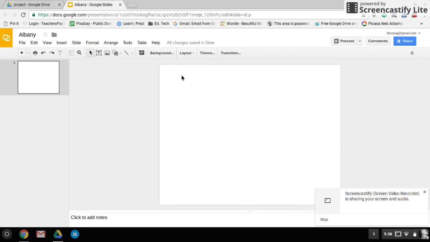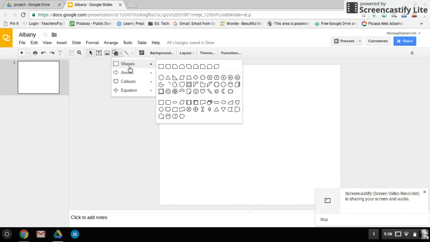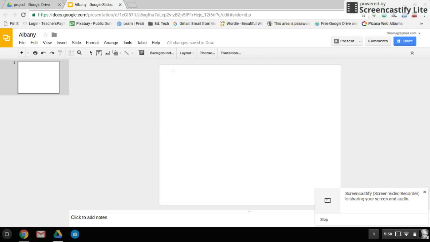A brochure is typically divided into three sections with a title, information on contact information, and like eye-grabbing information here. So we need to set it up in three panes. To do that, you're going to go to the Shapes menu, scroll to Shapes. You can either select the regular rectangle or the rounded edge rectangle. For this case, I am going to actually choose the rounded edge rectangle. And you are just going to eyeball a little third of a page just like this.